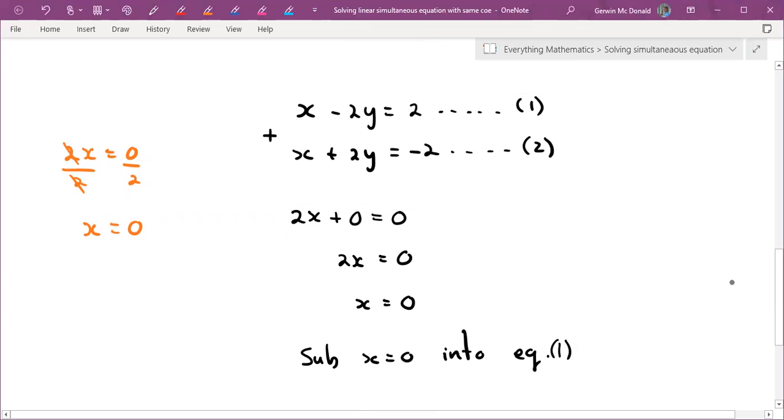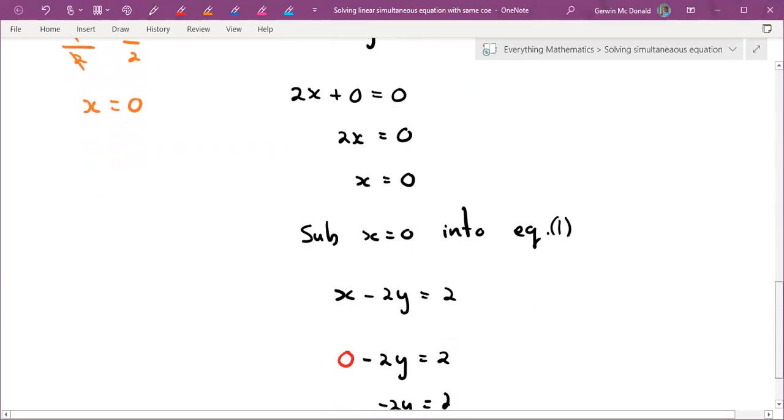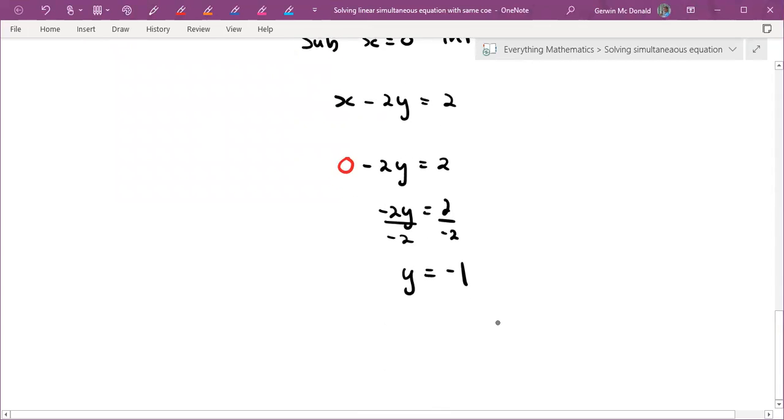And you would still end up with negative 1. Right? So I'll just show you that just for you to see. Just a quick crash course. And yes, this brings us to the end. So when x is equal to 0, guess what? y is equal to negative 1.